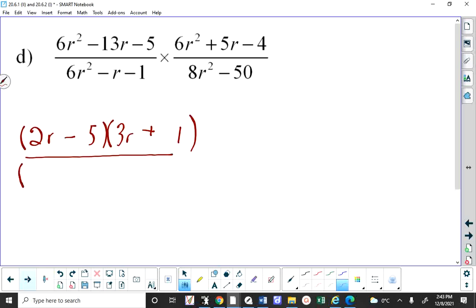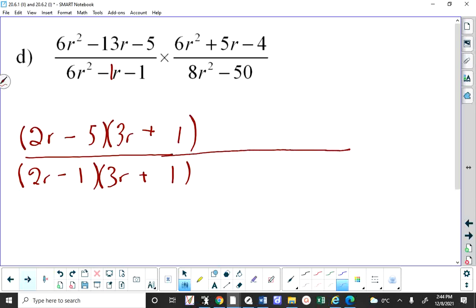On the bottom here, we've got another 6r squared. So I'm guessing it's 2r and 3r, 1 and 1. Here is a tip for you. I have to check it. I think that this is going to be positive and this is going to be negative, because if this is positive, then it would cancel with the 3r plus 1. And something's got to cancel here. Now, I don't know, maybe I'm wrong. If I FOIL this out, I get negative 3r in the middle and 2r on the outer, which is perfect. Gives me negative 1r, which is what I want.